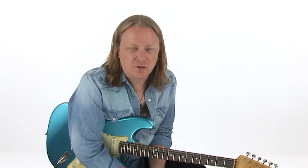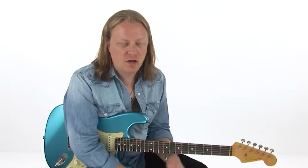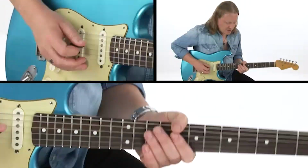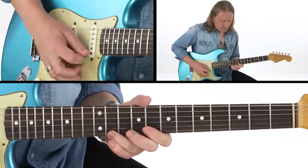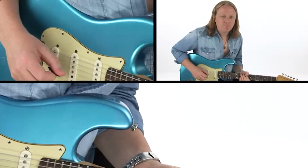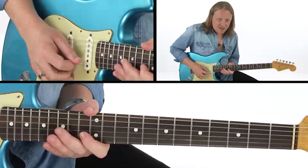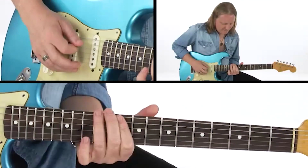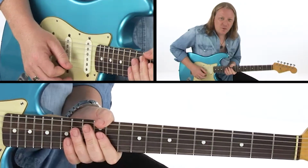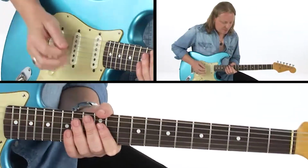I wanted to just mention for a second that the sort of slightly overlooked major pentatonic scale is a really, really great scale to connect the fretboard for playing across the fretboard, connecting areas to each other, you know, so you might find yourself in a blues box position, and then you might be familiar with moving up to, say, the BB box here. But the major pentatonic is a great way of getting from one to the next with a nice flow. It fits beautifully across the changes and between the changes.